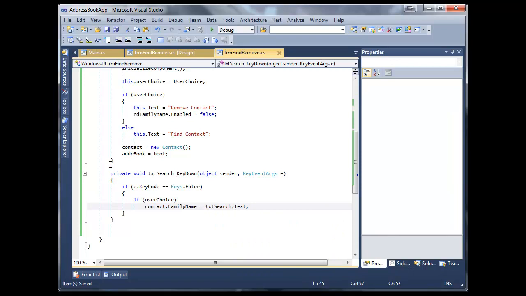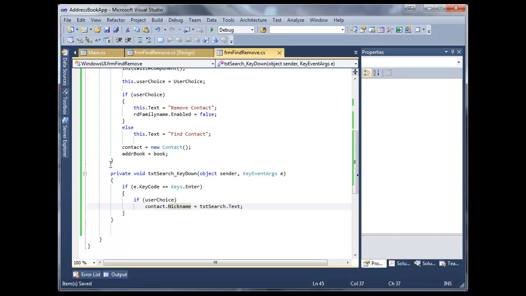So right now I know for sure that if I'm removing a contact, nickname. Okay, now for sure I know when I'm removing a contact, I'm removing it only using the nickname.